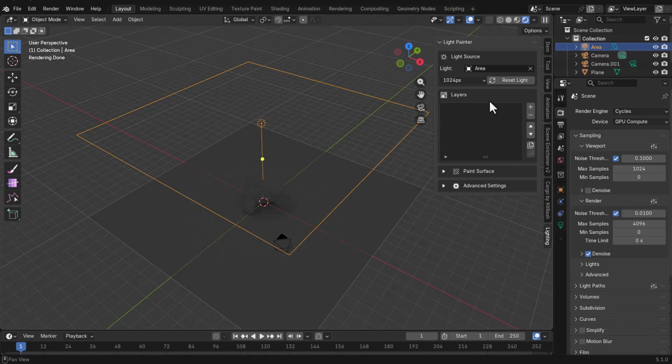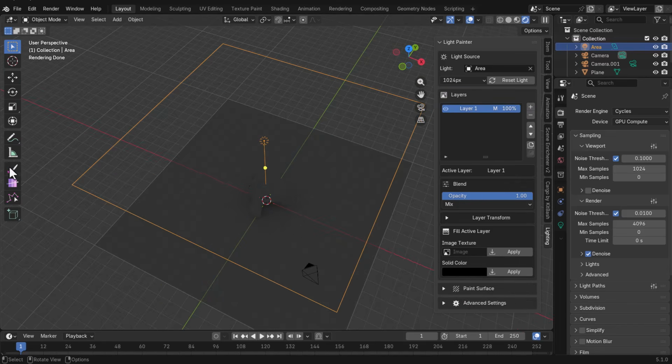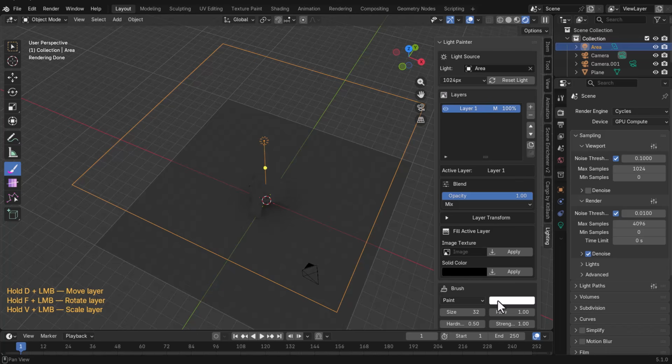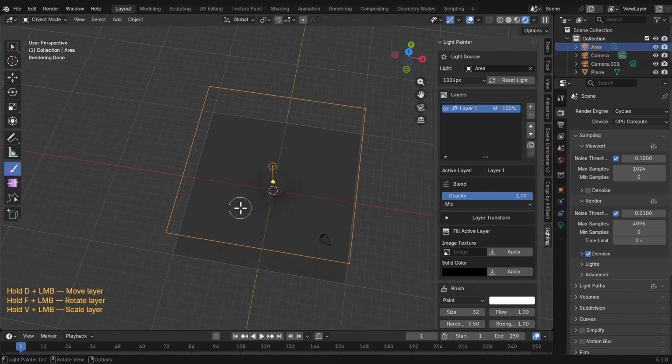Right here is where you've got your layers. And of course, you can select what resolution you like to paint your light textures in. In this case, we're simply keeping things at 1K and we're clicking on the plus sign to have that layer right there. So with this layer, we'll select the paintbrush and we'll select the given color and we can start painting. So once we paint through, you would notice that as we paint through, that it sort of gives us a glimpse of light coming in, but we don't see the light.